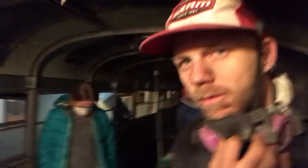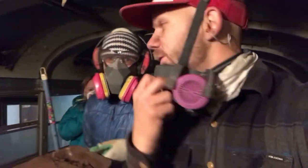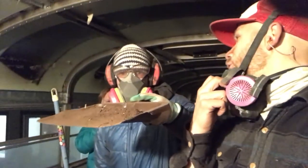So look at us. We've been grinding for hours. We're almost done. We have about 4 feet left to grind on this floor. It's fun. Addison's bossing us around like a true foreman.